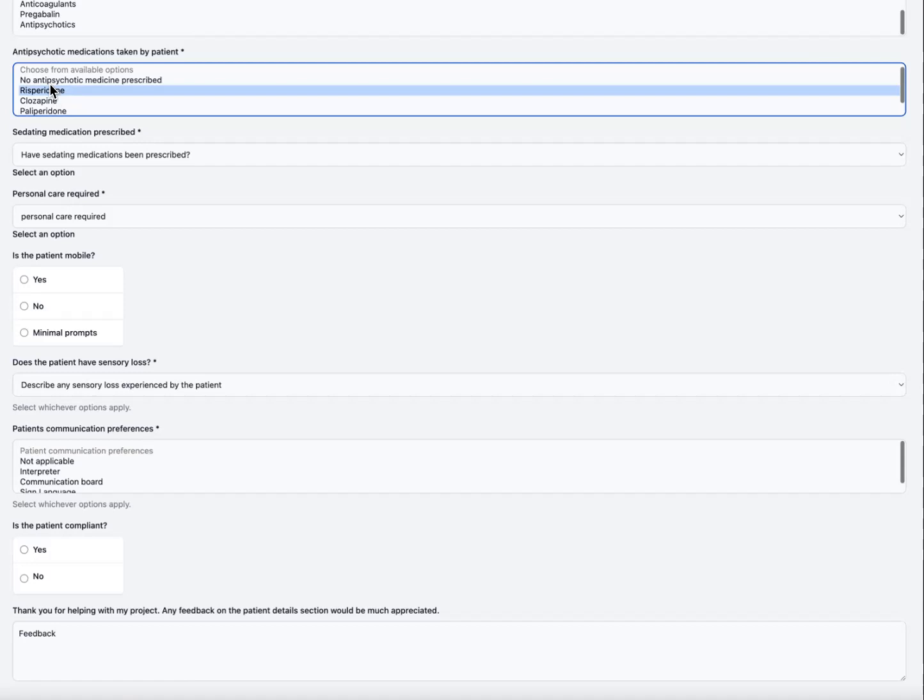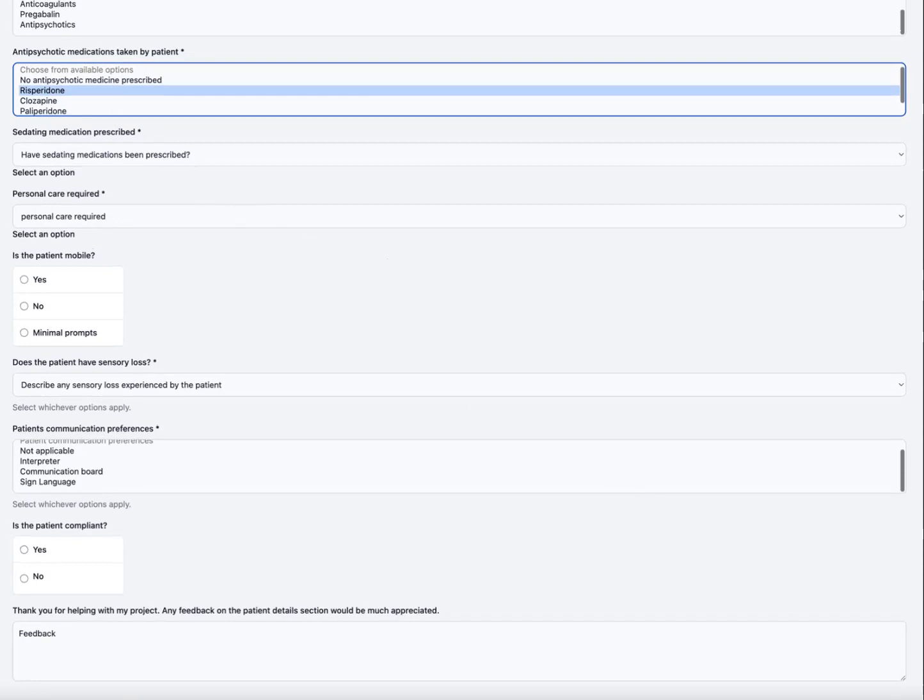But there are so many different drugs, and all the names are usually quite strange spellings, that it was felt at this stage we would just go with that. But it would be fairly straightforward to just have a free text box there as well.